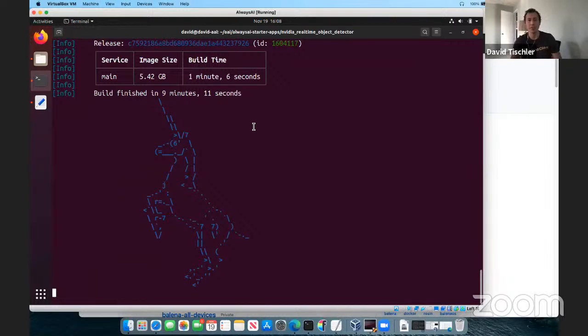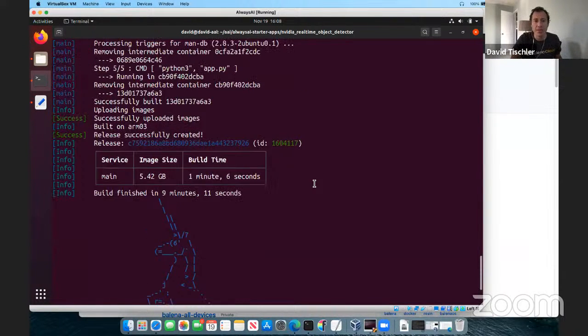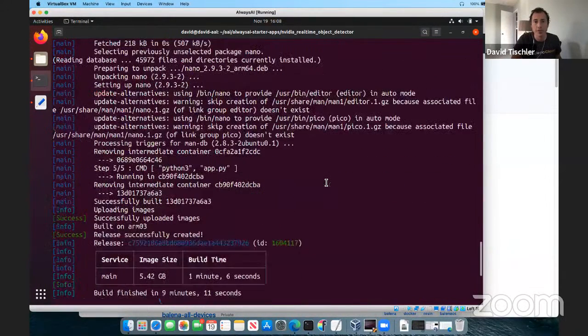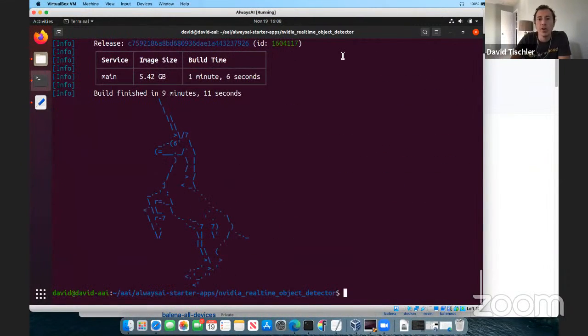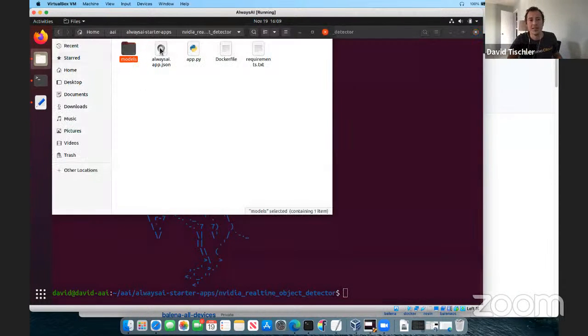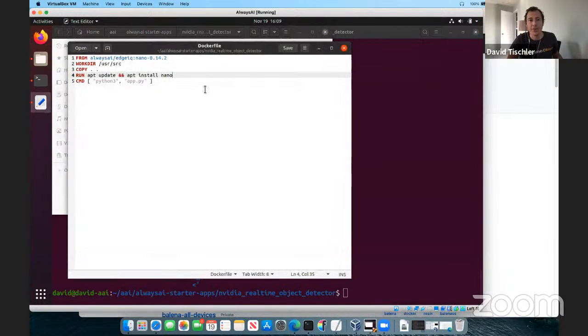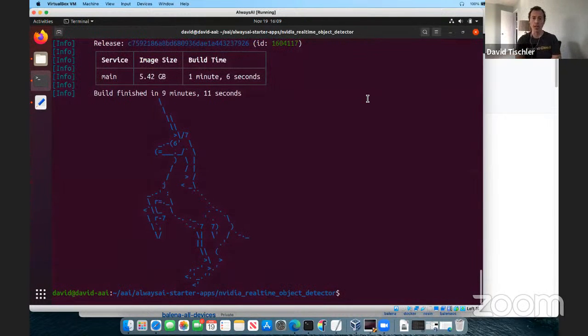Did I change? Hold on a minute. What did I do here? I did something wrong. Oh, wait a minute. Which Docker file did I add to? Well, that might have been the wrong Docker file. I may have just rebuilt the entire thing. Well, I don't know what went awry there. I don't think I updated that. Well, I guess we'll end on a low note, but still a good note. Yeah, it worked. It worked.